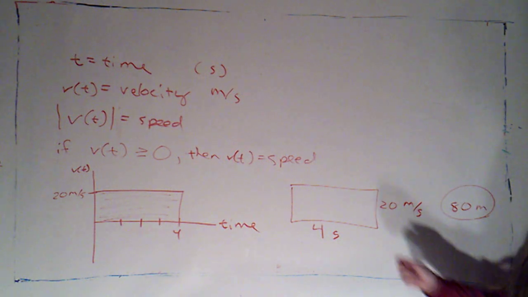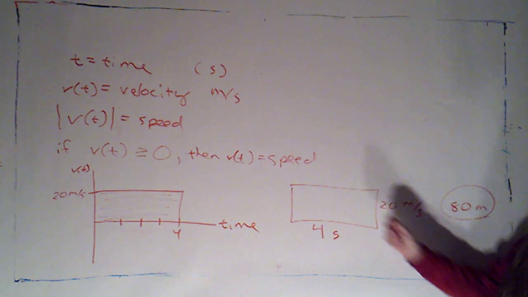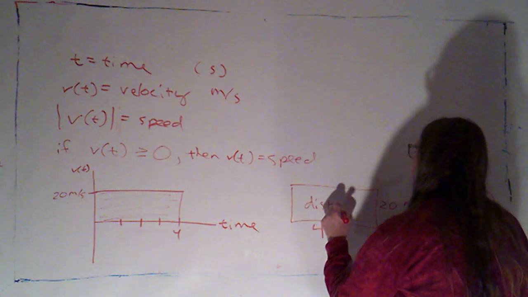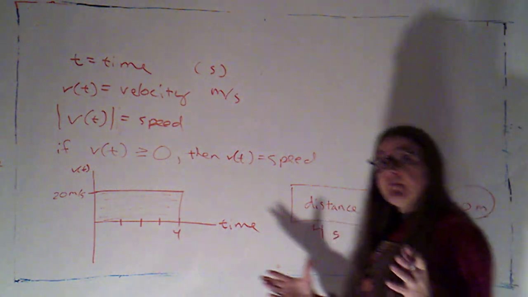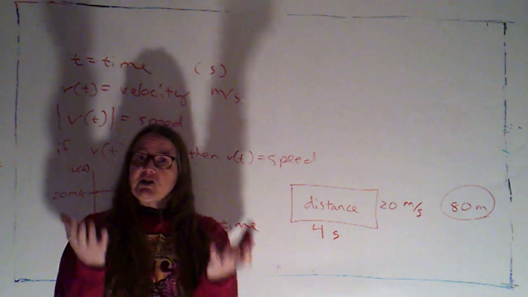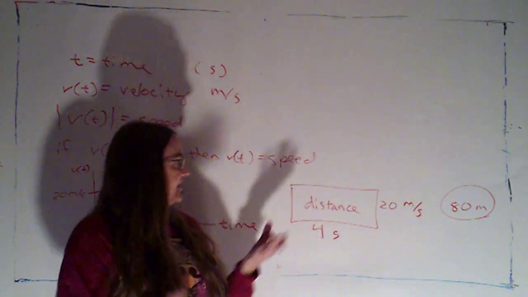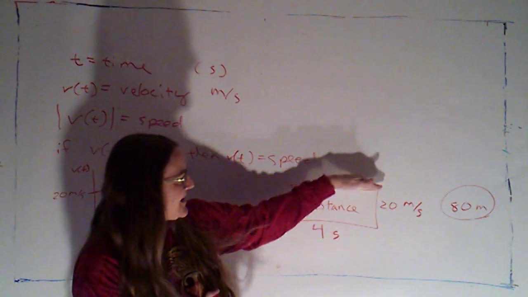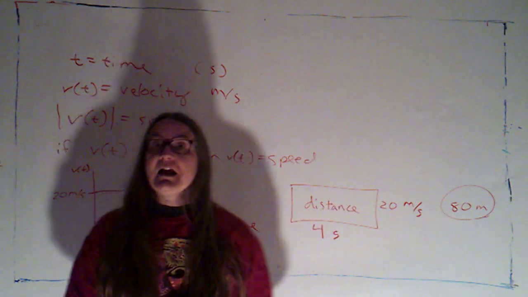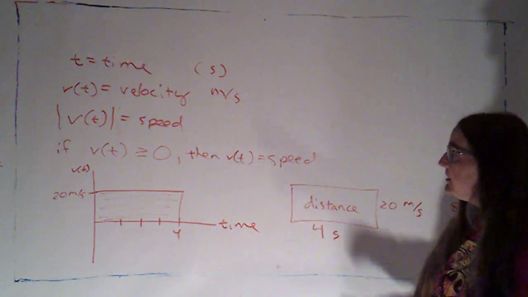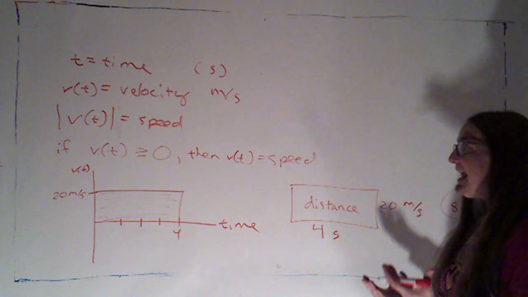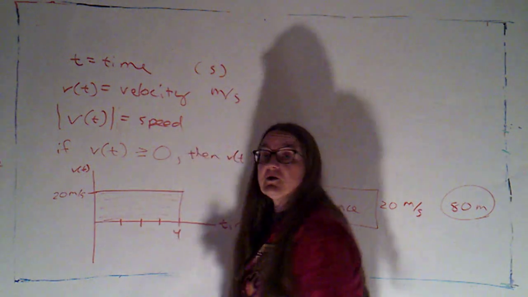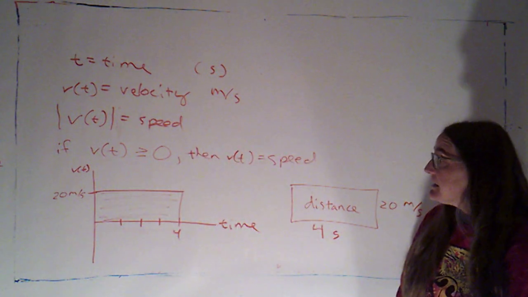Okay. So the area here, I can sort of think of as a metaphor for the distance. This is actually giving me the distance that I have. And anytime I have a formula where I multiply two things to get another, I can sort of represent that as an area where I just put one quantity as the base and the other quantity as the height. Okay. So the area of this rectangle I'm thinking of as representing a distance just by assigning units of time to the base and units of meters per second to the height.